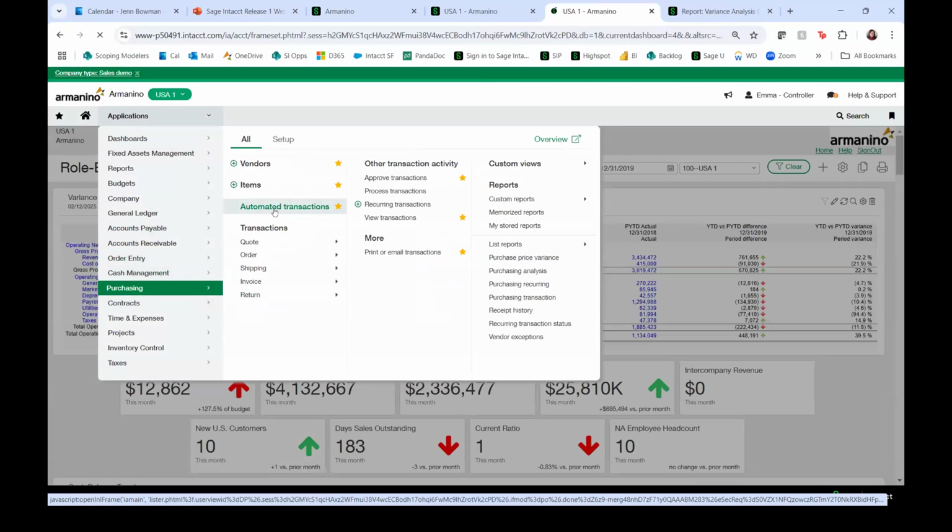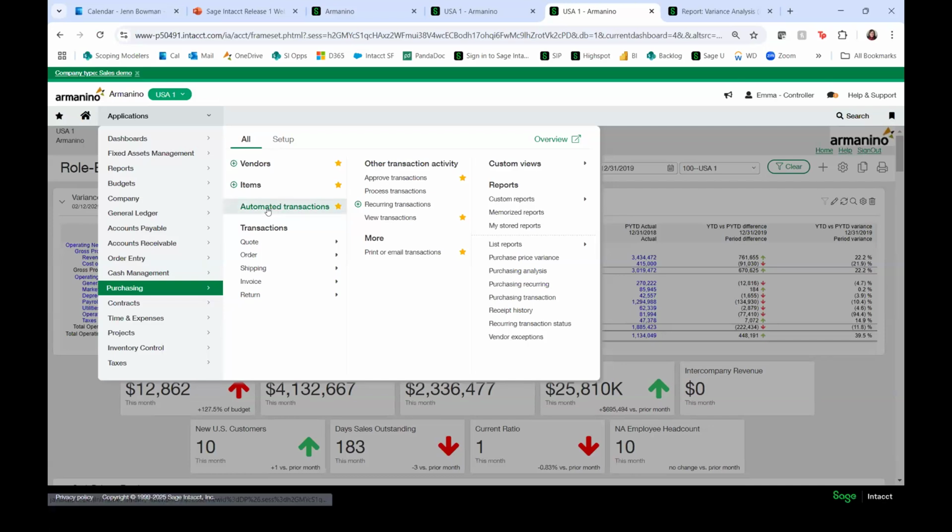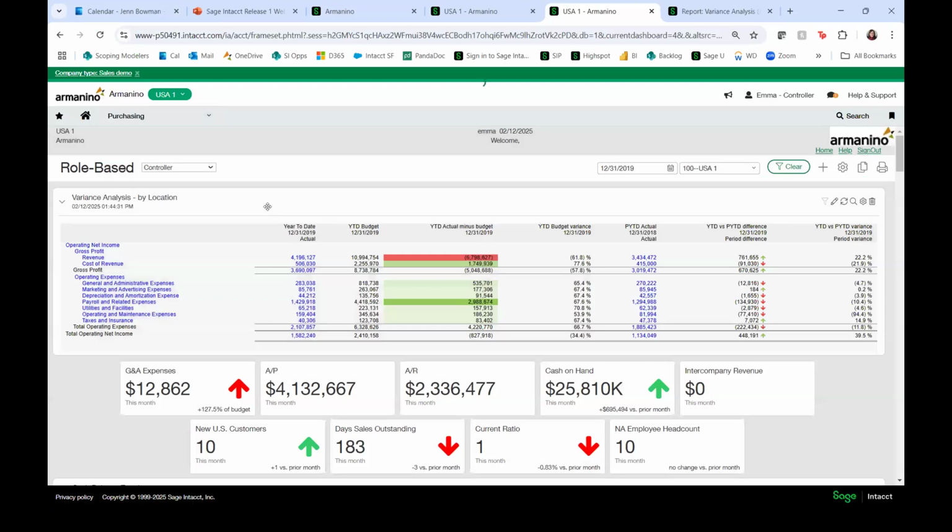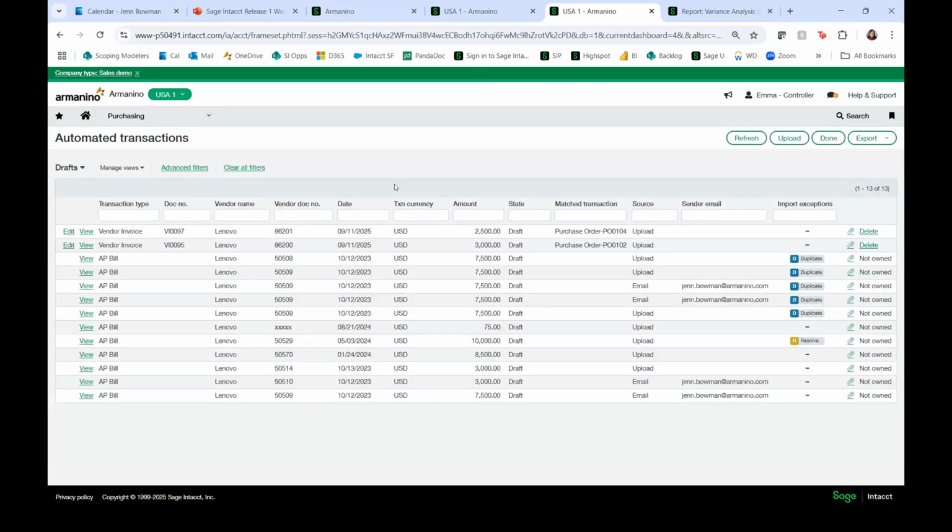And once again, you'll receive a Sage Mail email account for each of your entities so that your vendors or department people, people that do spending, people that receive bills in their inboxes can then simply forward those and take advantage of the OCR technology, the AI and the machine learning to automatically code the invoices. So then you will have this automated transactions screen that you can toggle to.